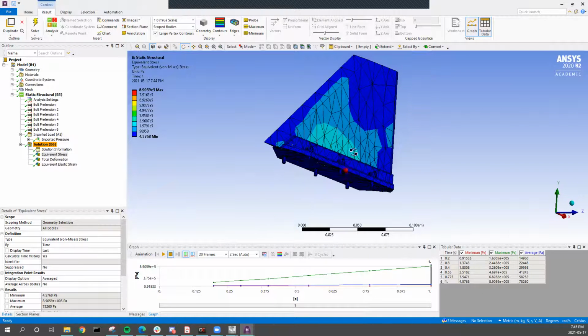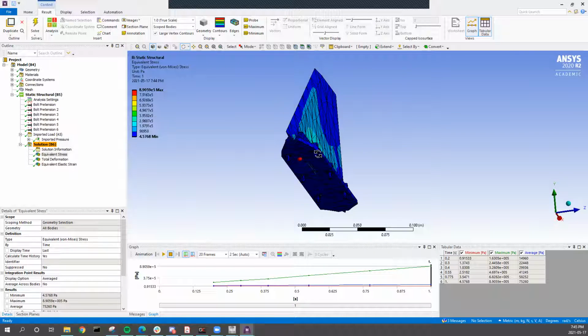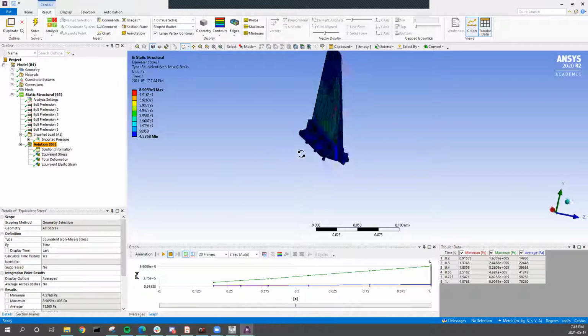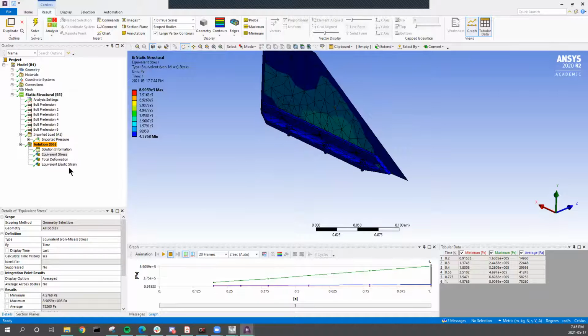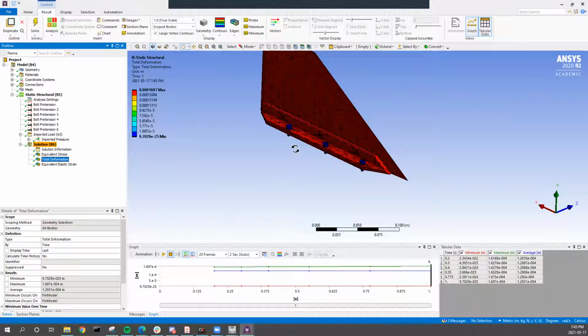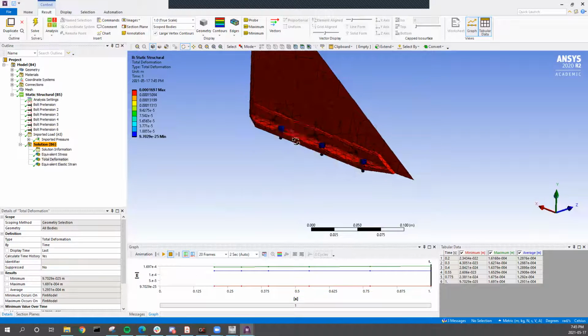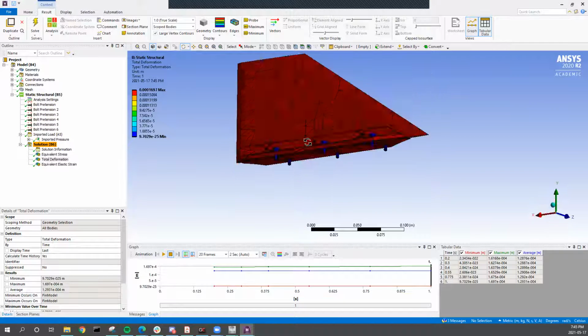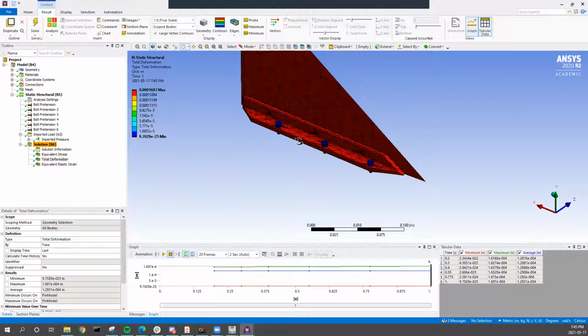Because the whole thing's bending, it makes sense that this edge that is most fixed has the highest stress, and there's pretty low stress on the foot. This is why I think this simulation is kind of weird, because these bolts are moving so much less than this whole assembly. So something needs to be investigated.